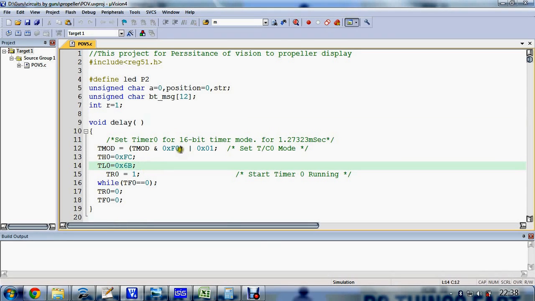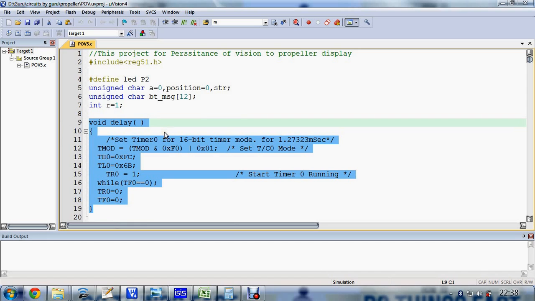So this is how the proper delay can be achieved using a timer. Most programs use some for loop functions to get a delay, but that is not a proper delay value, so you don't get good letters on your display.